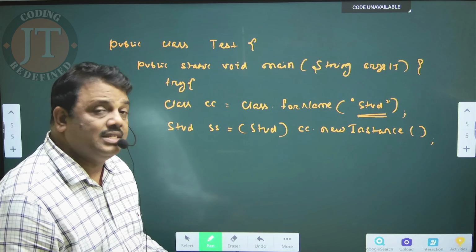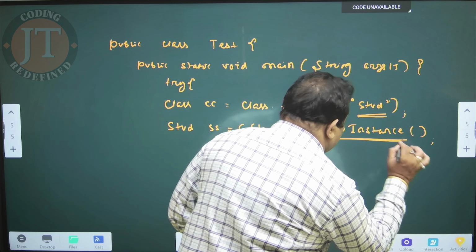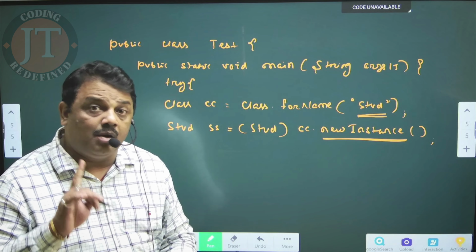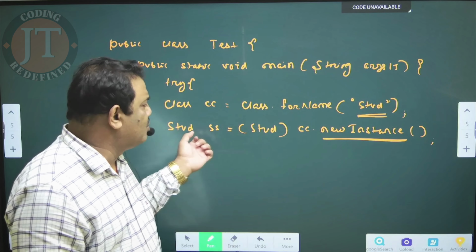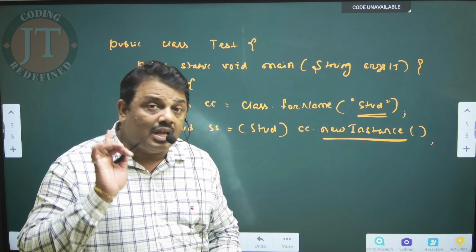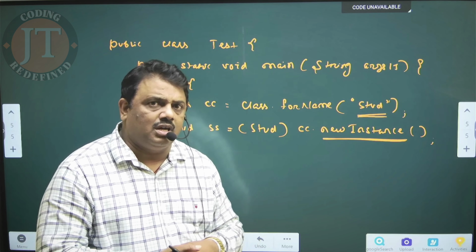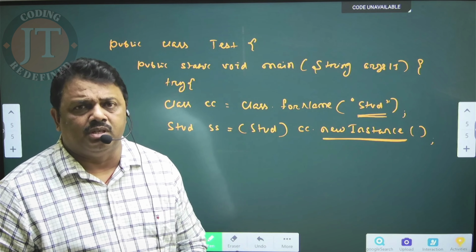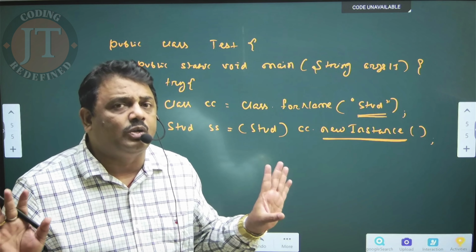Now the question is, at what time does the exception generate? Why does this method generate an exception? If the Start class has a non-parameterized constructor, then fine, it is able to create the object. But if the class has a parameterized constructor, then the program must terminate by generating which exception? The InstantiationException, because it is unable to create the object.